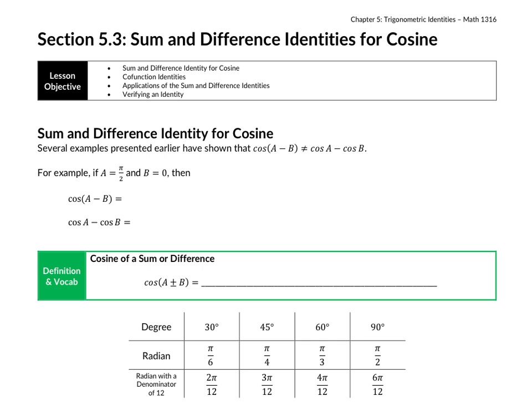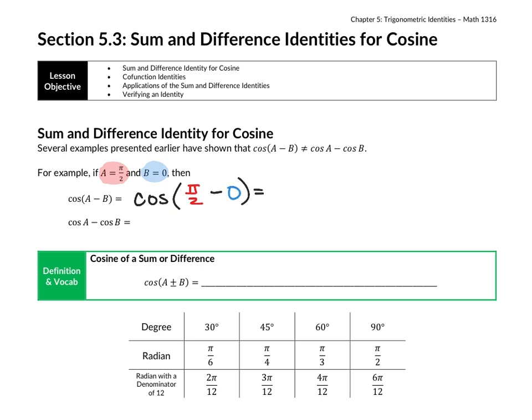Now, it's important to notice that the cosine of some angle minus another angle is not simply equal to the cosine of the first angle minus the cosine of the second angle. And let's prove that fact to ourselves. So if A is equal to pi over 2 and B is equal to the angle 0, so we're working in radians around our unit circle, let's look at the following. Cosine of A minus B would be the cosine of pi over 2 minus 0.